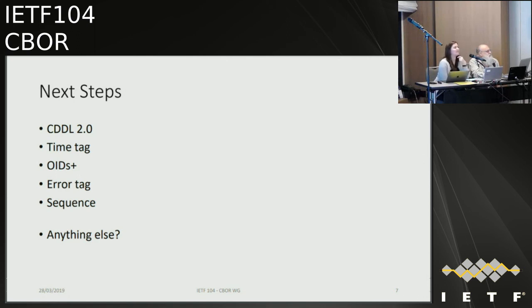So for the tag documents that the IETF wants, we could decide to systematically push them out to the other working groups and just say, keep us in the loop. That would be one way to handle it, just trusting that knowledge about CBOR is sufficiently widely spread in the IETF. The ones that we want as a way of evolving the CBOR ecosystem, I think we still have to do.